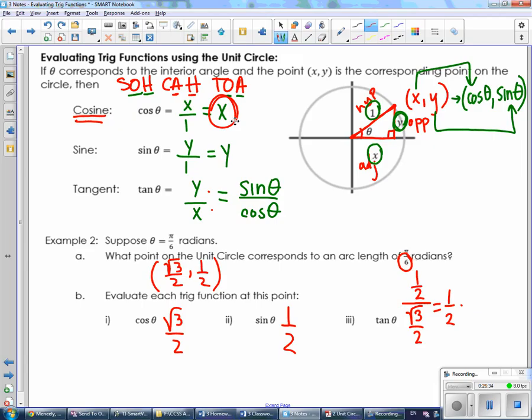Since we're dividing 1/2 by the square root of 3 over 2, remember dividing fractions is multiplying by the reciprocal. So I'm essentially going to multiply and flip that bottom fraction so it's 2 over the square root of 3. When I multiply, these 2's are going to cancel, and I'm going to be left with 1 over the square root of 3. And for now, I'm going to let you leave your answer just like that. So the tangent of theta would be 1 over the square root of 3. Let's take a look at another example.